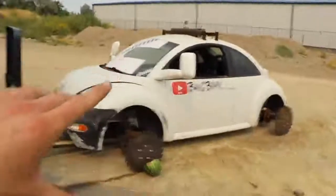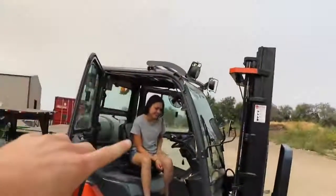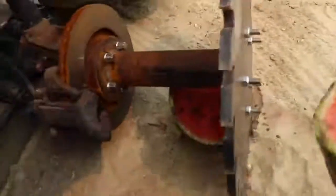Okay, I may have watermelon juice all over the side of the car, on the forklift, on Alicia, on the camera, but you guys, check this out. Clean in half, that is the most pristine cut I have ever seen.